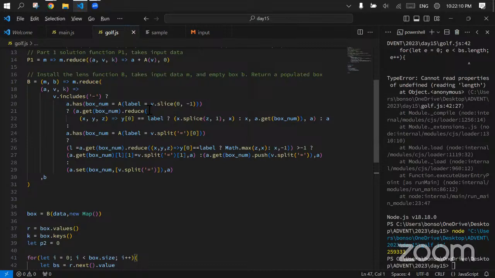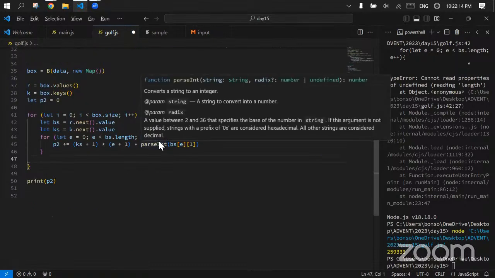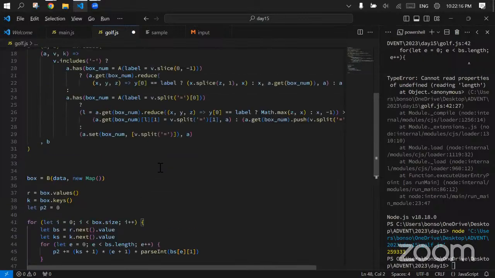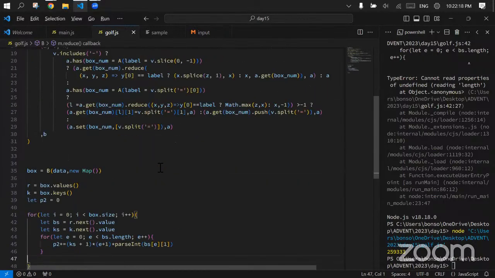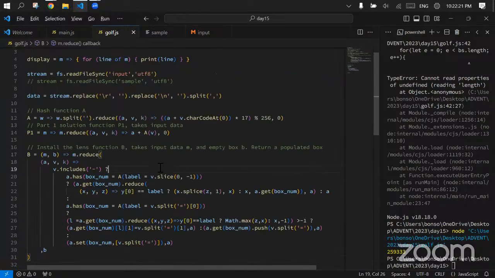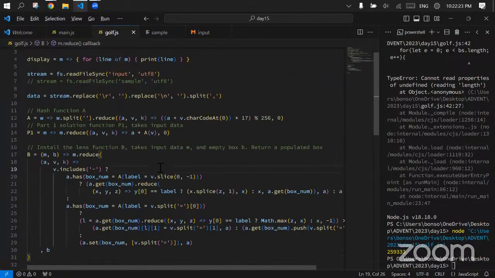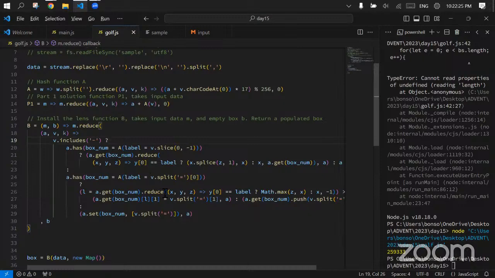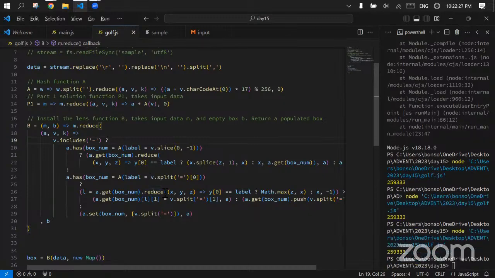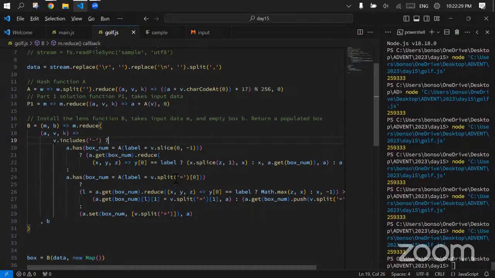I mean, you have to parse. This is gonna take some effort to understand. But right now, at least our answer is correct.